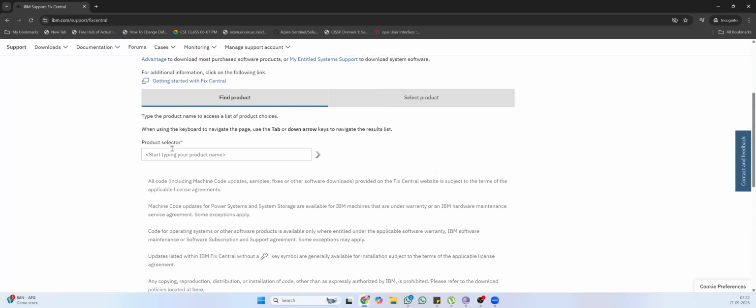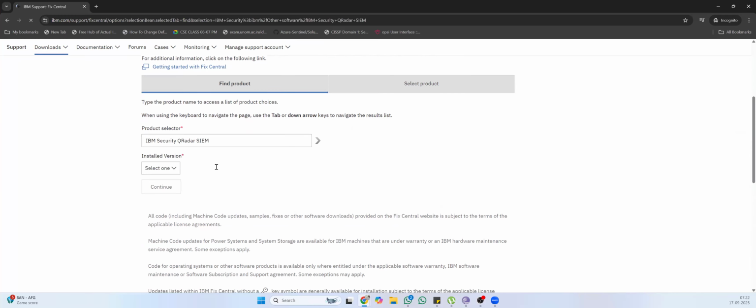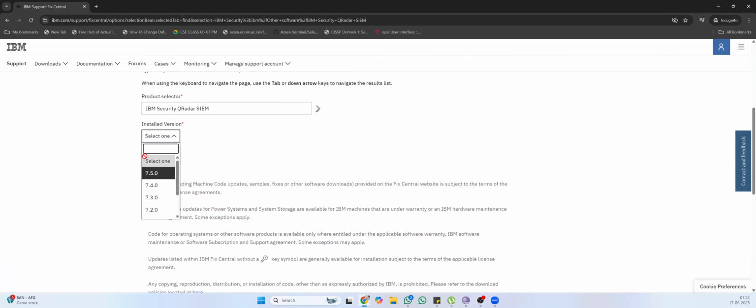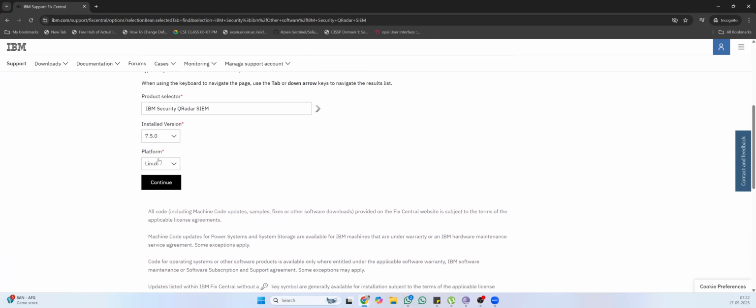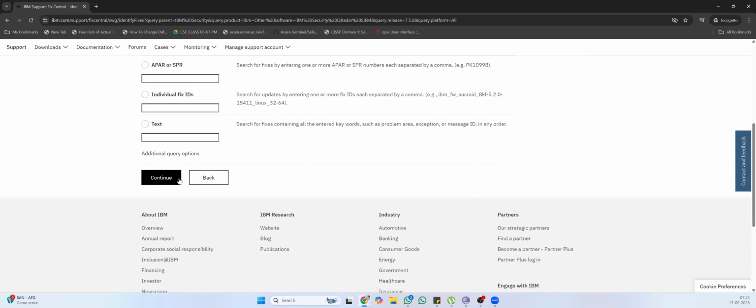See, now search for the key, SIEM, right? Then the version and the platform. Okay, now go next. First access, continue.